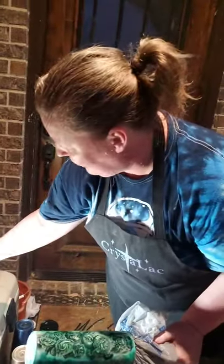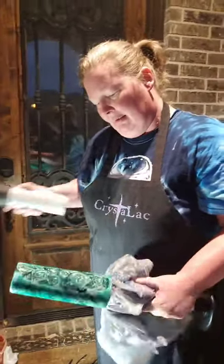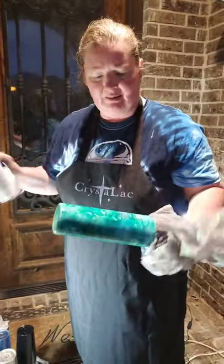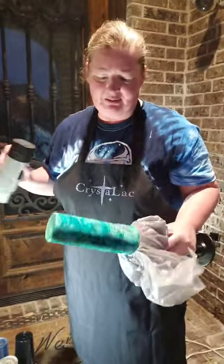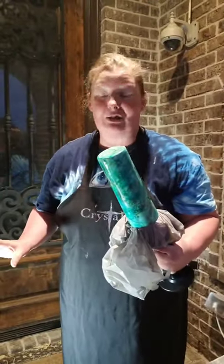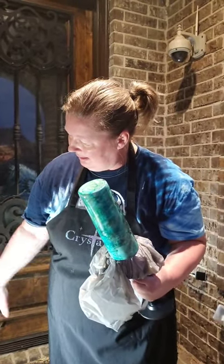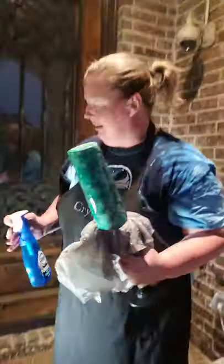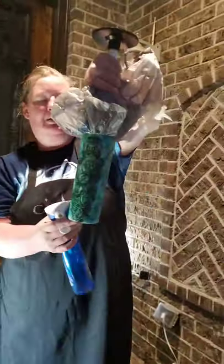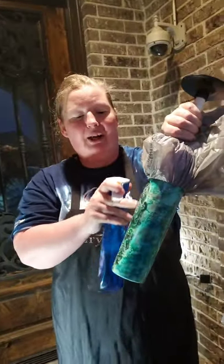We'll try that one again on a no-go live because I think the alcohol ink was causing it to not stick. That's the concept of Dawn dish soap — like I said, it didn't stick well. I don't know if it's because it's raining or because of the alcohol ink. I needed to seal that. But let's go ahead and do the Dawn dish soap. Here's the cup.